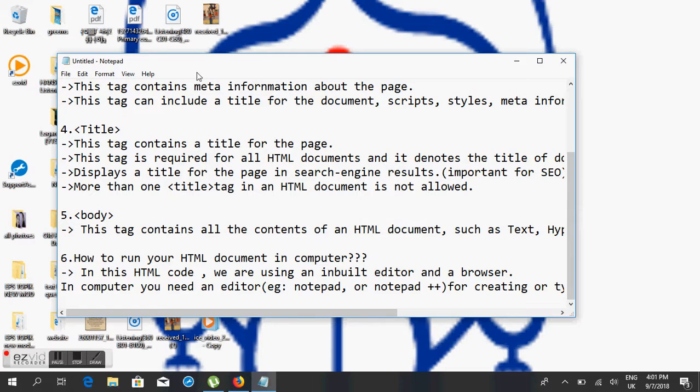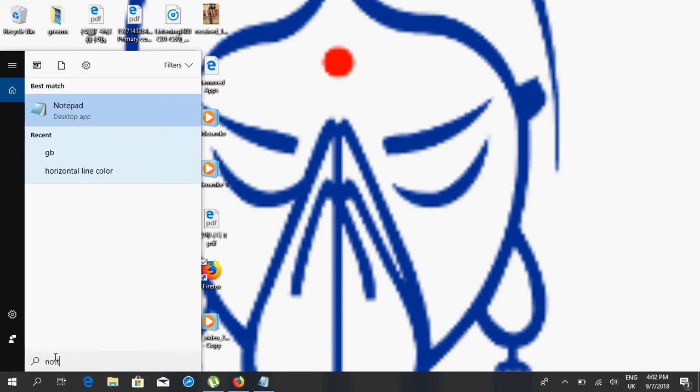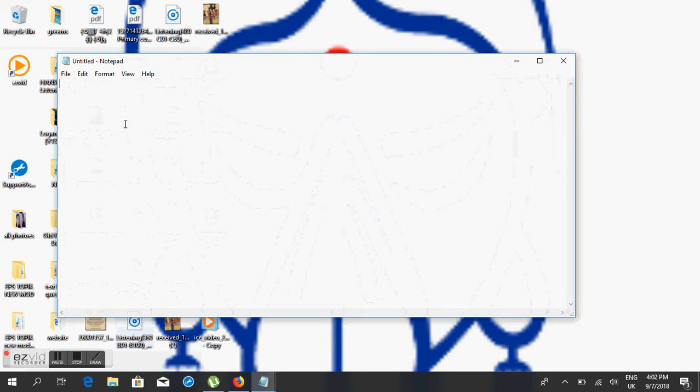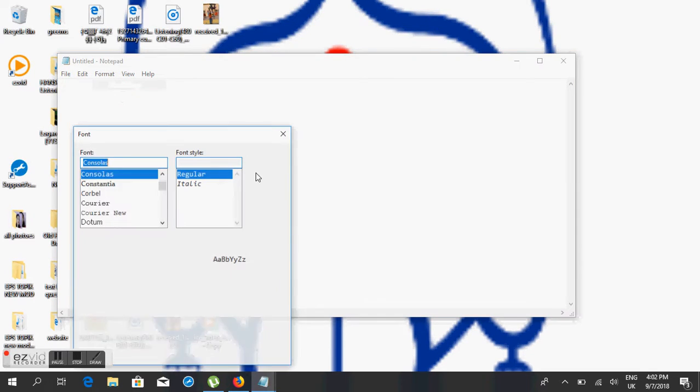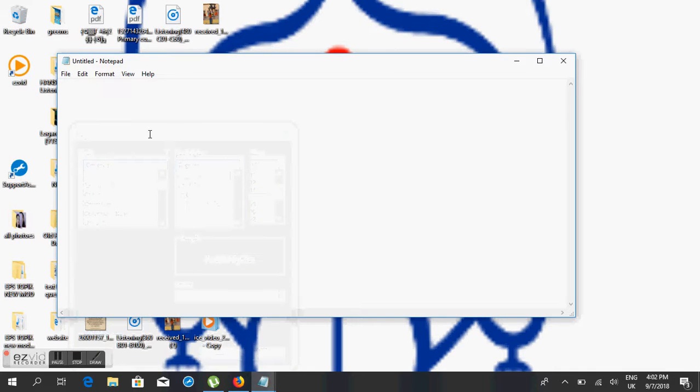So what you have to do is, first open an editor, as I have already opened Notepad, type your HTML code, and save. You have to save the file with the extension .html, and to execute the code, just double click on the HTML file where you saved it. This file will open in your default browser, and you can see the program output. Okay, these are the simple things we learned, and now we are going to try some HTML programming. Let's give examples of HTML programming using simple tags.